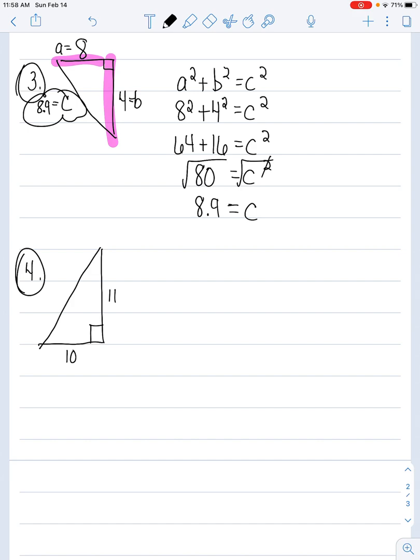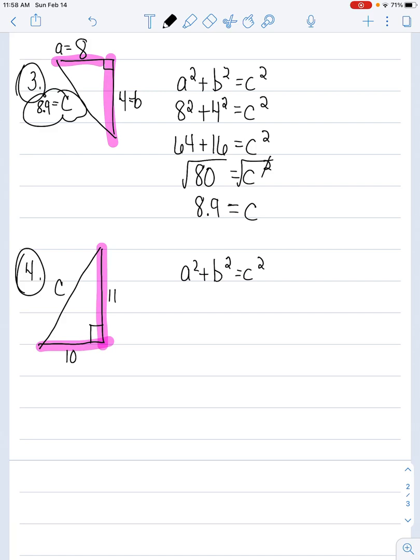So let's ask ourselves, and actually let me flip my question. Do I have C or am I looking for C? Because that's really the different one. Find your L or your legs. Well, I have both of those, so that tells me I need to find my C or my hypotenuse. So let's do our formula. A squared plus B squared equals C squared. And by the way, yes, write this formula every time. If you do that, you'll memorize it without really having to work at it. Say it, write it, use it.